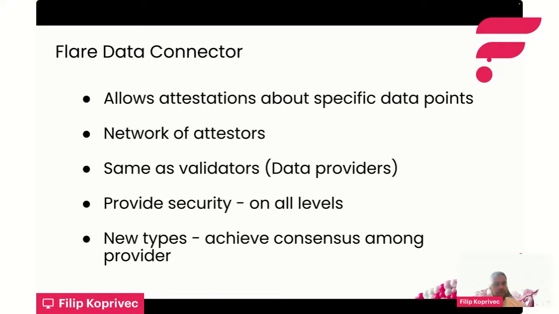But you, the whole community, can always propose new data types, and those new data types are easy to add. Pretty much the only thing you need to do to add new data types is to firstly propose it, get the data providers to come to an agreement that they will support it, provide them some additional incentive, and then at the end the data providers will vote, add the data type, and anyone can use it. So the governance initially provided some data types, but later pretty much anyone can add data types through so-called community incentives, in the same way as with FTSO.